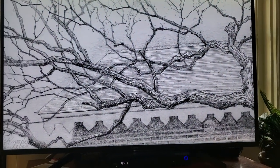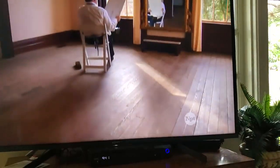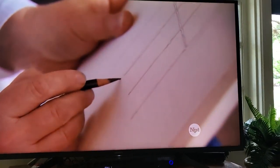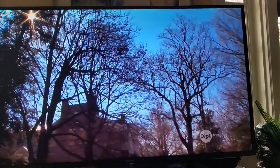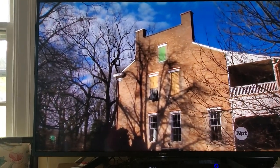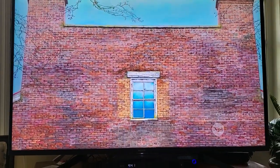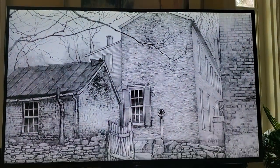Hundreds of hours secures hundreds of years — alive in the stroke of pencil and brush, and the hard work of people with the foresight to preserve this special place. This could be a model for other historic houses and properties. There's just something about a photographic document of an old estate like this that falls short of what these drawings and paintings can do. When people come out here in 50 years, I hope they'll say that we were very thoughtful about what we did and what we didn't do, and that we did the right thing.